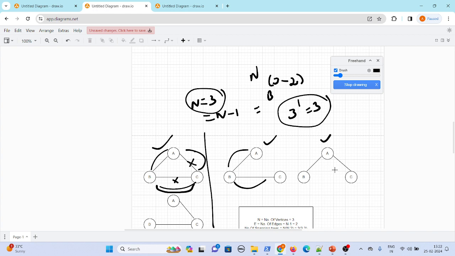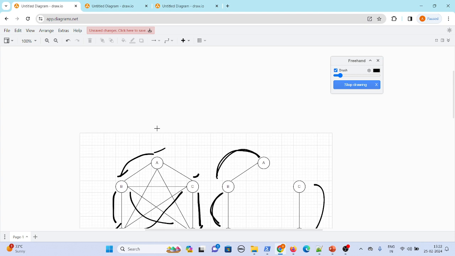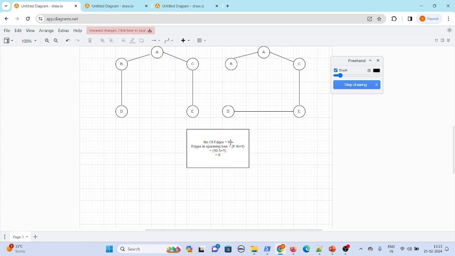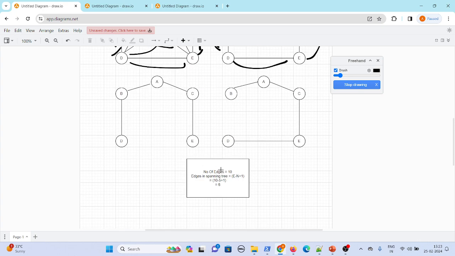And also in a complete graph, by removing E minus n plus 1 edges, you can form a spanning tree. So what does that mean? Here if you see, this is a complete graph. How many edges does it have? 1, 2, 3, 4, 5, and these are all outer edges that I was talking about. And here 1, 2, 3, 4, 5. So total edges, if you count here, you will get 10 edges. So E equal to 10. And how many vertices do I have? 1, 2, 3, 4, 5. So 10 minus 5 plus 1, 6.